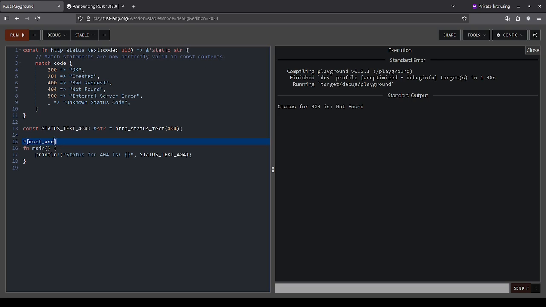Now, this same protection has been extended to asynchronous functions. To understand this, when you call an async function, it does not actually run the code inside it instantly. It returns a future. A future is like a recipe for a computation, a blueprint that says here is what needs to be done. To actually execute that recipe, you need an asynchronous runtime, like Tokio or async-std, to poll it.